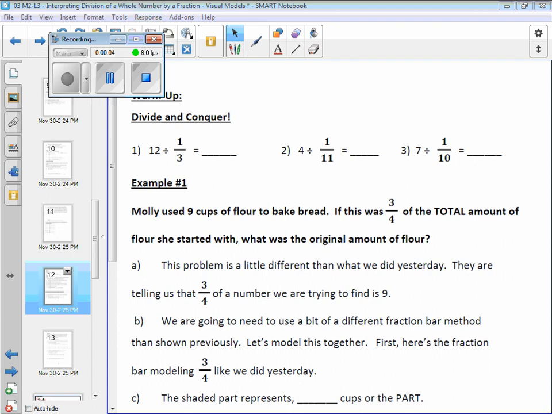Divide and conquer means get the answer using the shortcut. So what's 12 divided by 1 third? Everybody should be able to do it in your head now, right? Because it's taking the second fraction and flipping it to its reciprocal.